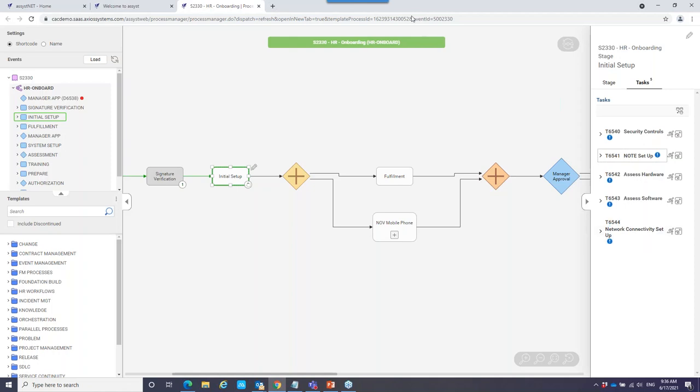So that's just a quick look at our process designer. You can access the workflows right from the service request record. Having the ability to have these workflows easily available gives you a great visual on where you are within that workflow. All right, so let's go back to our PowerPoint presentation and finish this up with a couple of things.